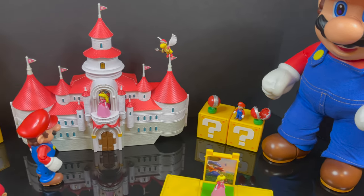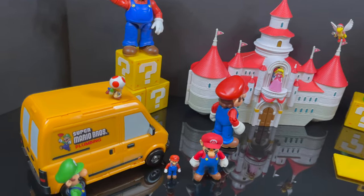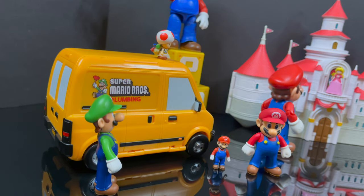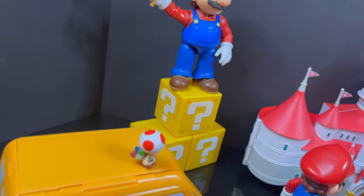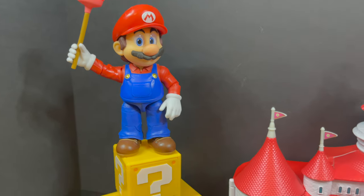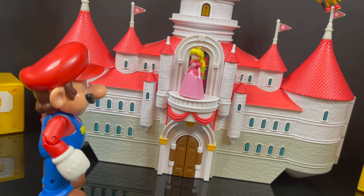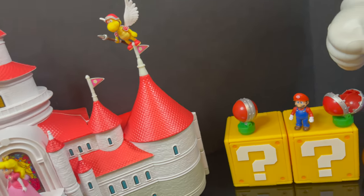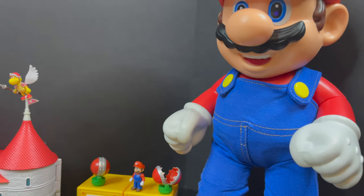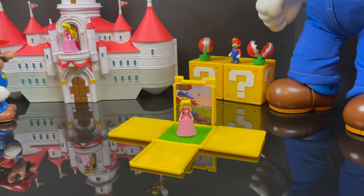That will wrap it up for my look at the brand new Super Mario Brothers movie 1.25 inch figures and playsets. I absolutely love the Van — the Van is my favorite because it fits more with the 2.5 inch figures and I just love it as a display option. The big blocks that come with the 1.25 inch figures are great for the larger figures too. Everything is able to mix with one another — you can have Mario with one of those giant mushrooms hanging out with Princess Peach, put all the 1.25 inch figures everywhere you want, or have the simplistic Princess Peach standing in her little question block diorama.